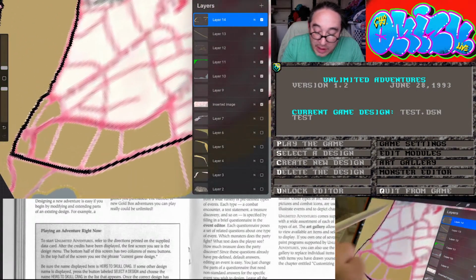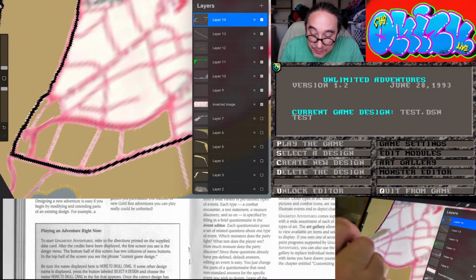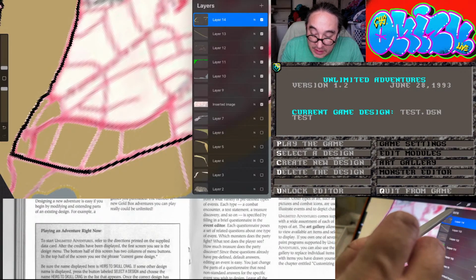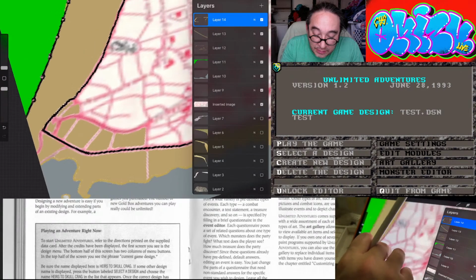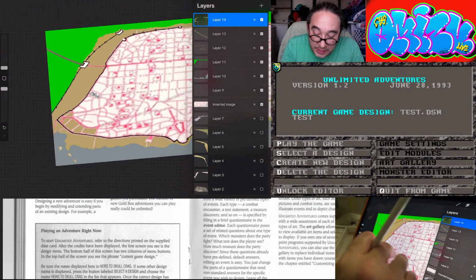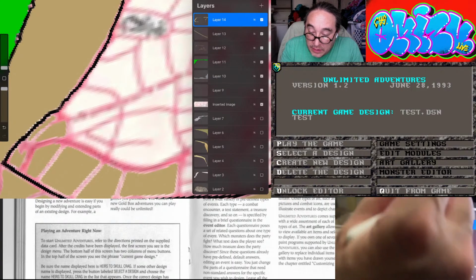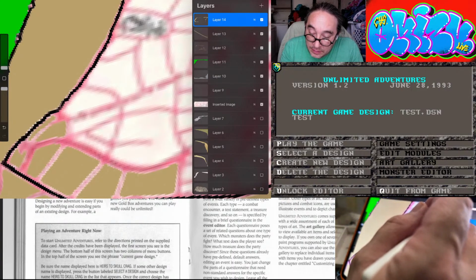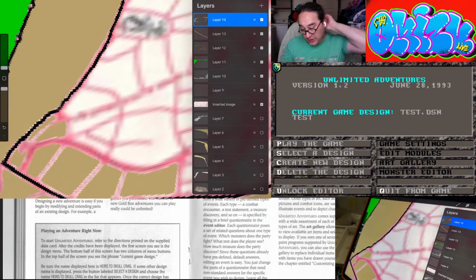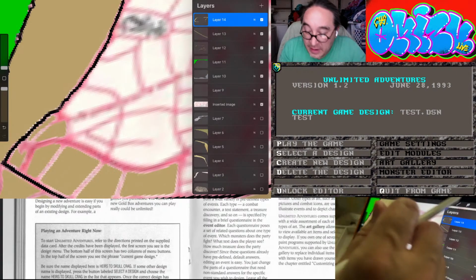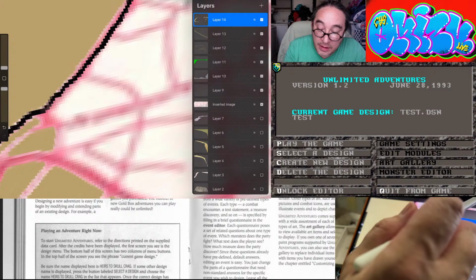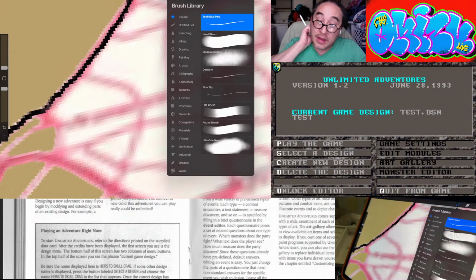So if I can just block in the major stuff and then shrink it as I import it, hopefully I can rebuild an overland view of Waterdeep City, which is where I kind of want to set the campaign. Not kind of, but I probably will set the game campaign in.